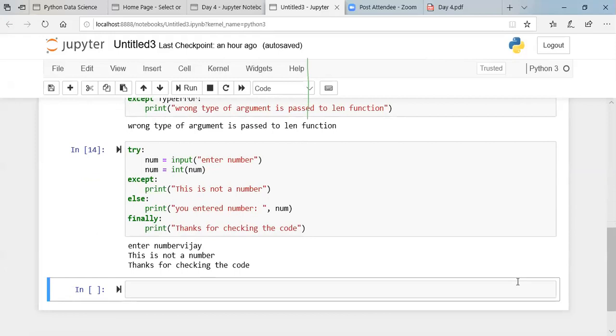After this comes the concept of user-defined exceptions. There can be some exceptions which are handled by the part that the user defines. That concept you will understand when we do the concept of class and object. We'll see the user-defined exception later on. After this, we are going to start with the concept of list.